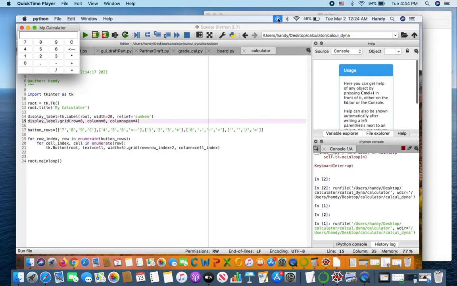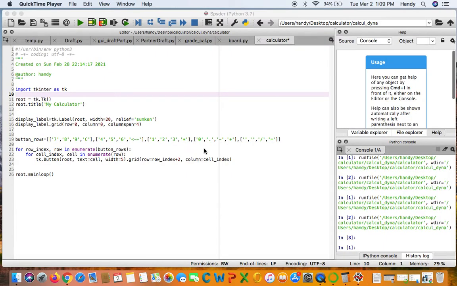In the previous video, we created the user interface. Now we are going to bring life to our interface by adding functionalities. As you can see, our calculator interface is useless. When we click on a button, nothing happens. To fix that, we are going to add some functionalities to our calculator bit by bit.